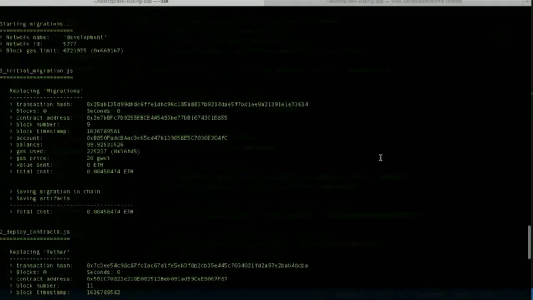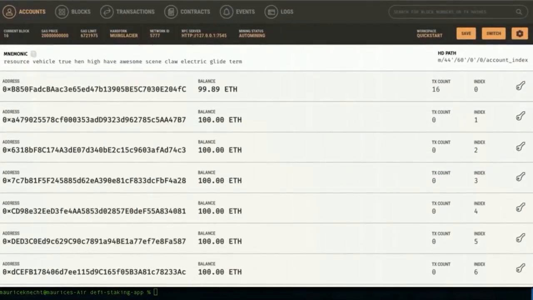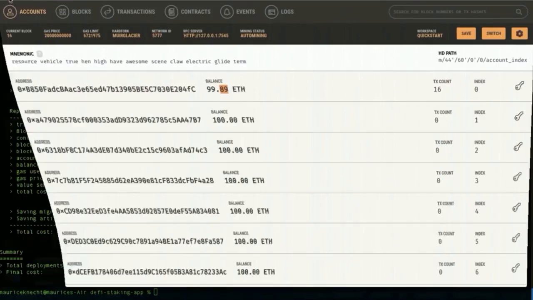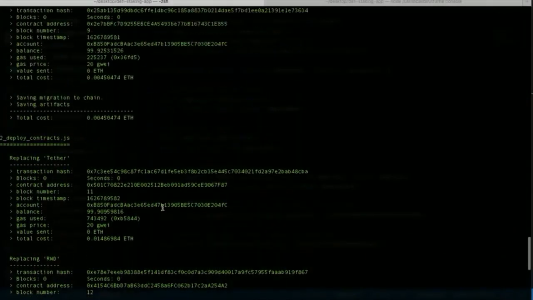Awesome. So we see that we have our contracts here. We even had some gas fee being used. So if we check in Ganache, we're going to see that our first account took a balance there. They took about 0.11 ETH. So it's not chump change. And I'm just happy that it works, that we fixed the problem over there.